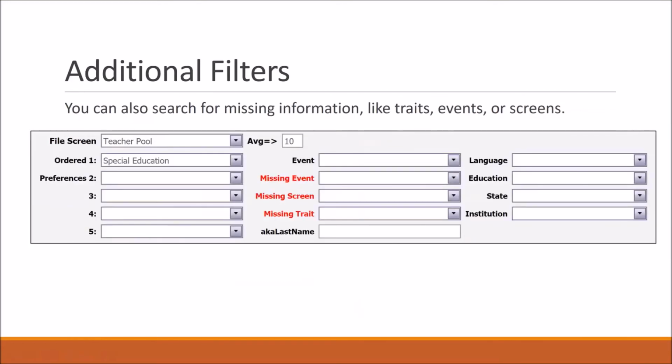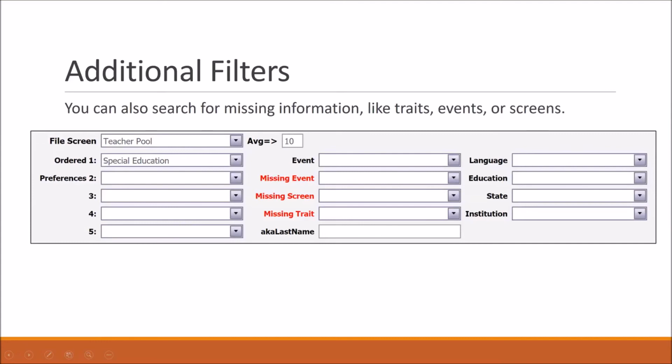Below this, you also have the ability to filter by screens. There's file screen. There's also job screen, but since I selected the file screen, the job screen went away. So if you're a district that uses file screens, you could select the file screen, and if you wanted to limit the list, you could pick your average score, so it'd have to be that or greater than, and it would not list people that had a less than score.